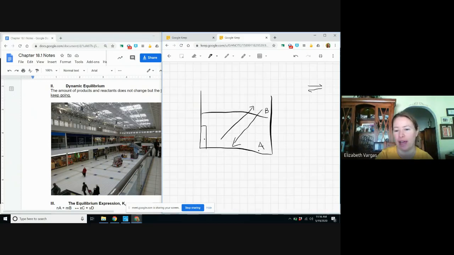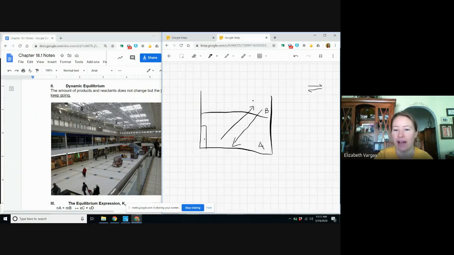So we had nobody, and then all of a sudden, people start coming in. We have a whole bunch of A, a whole bunch of reactants. But usually the food court is up on the top, and all the good stores seem to be on the top. So people start coming in, and then eventually they go up to the 2nd floor. Once a whole bunch of people are up here, we get this pattern of people going up and down the escalator. This isn't a very realistic example, but it works.